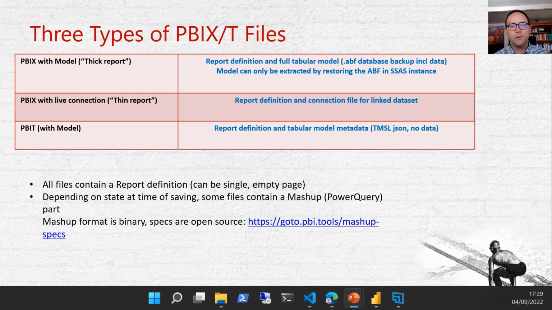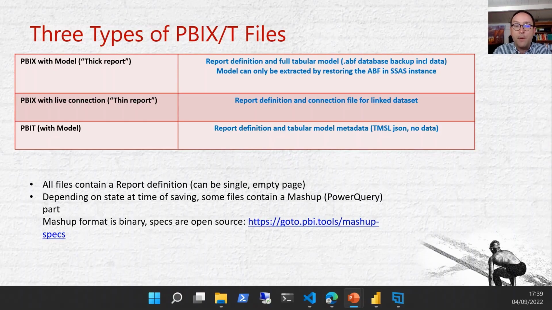Now, I mentioned earlier that there are effectively three different types of PBIX files. The one we just looked at, the Contoso sales.pbix, that's what we usually call a thick report. And a thick report means we've got a report, as in report pages and visuals defined, but we also have a tabular model included in that file.